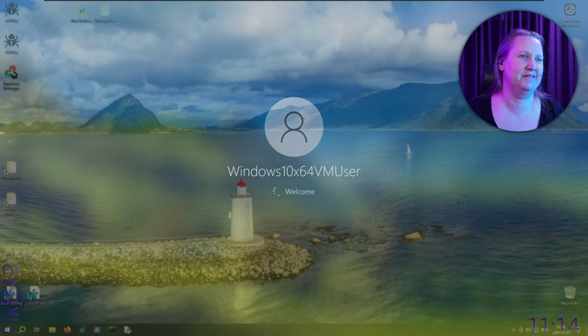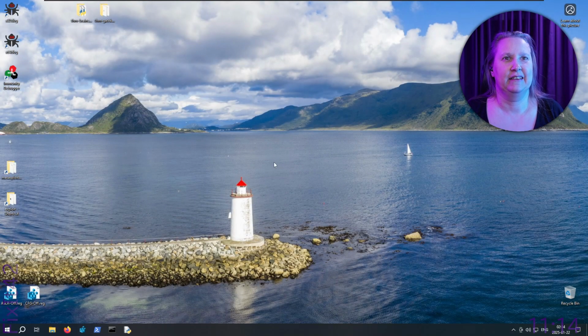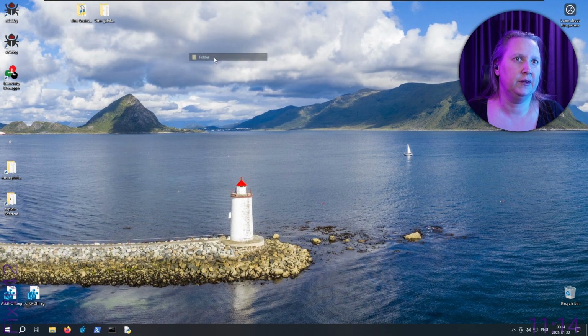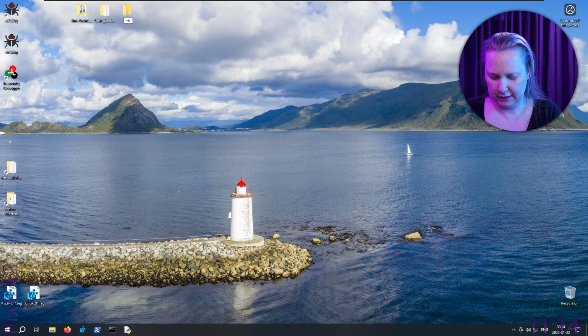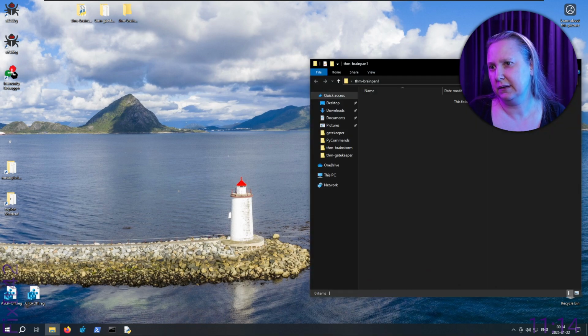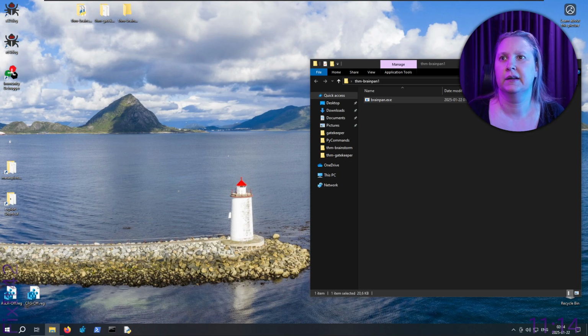Password. So let's make a new folder for the new machine. THM Brainpan 1. And let's open my little folder I made. Let's drag the file in here. There. So now we have Brainpan here.